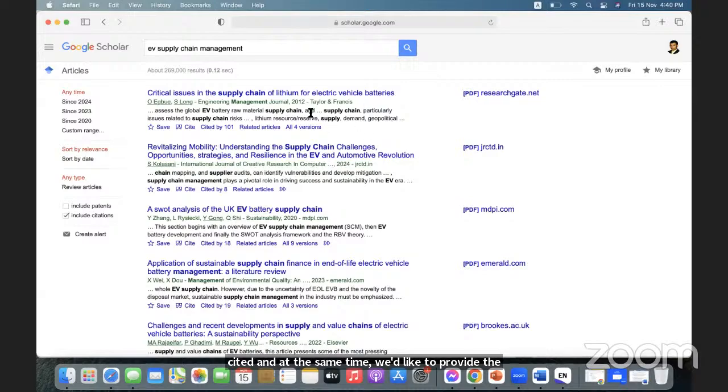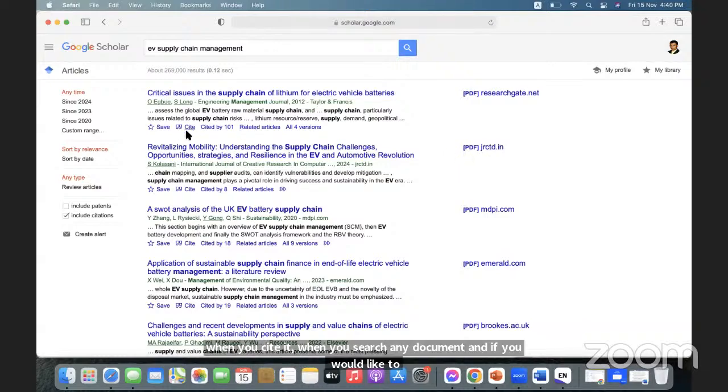So when you search any document, and you'd like to read it and cite it, then you see under each article, there is one option called Cite.